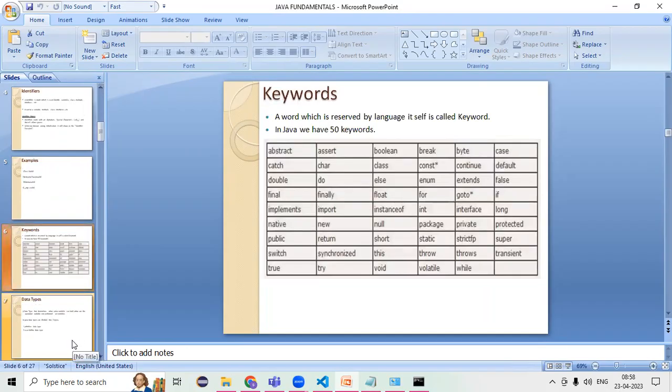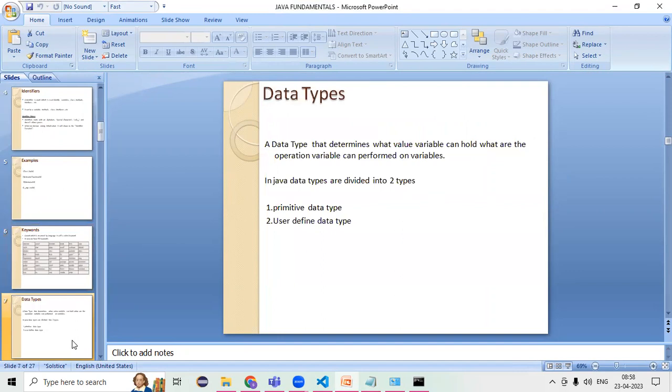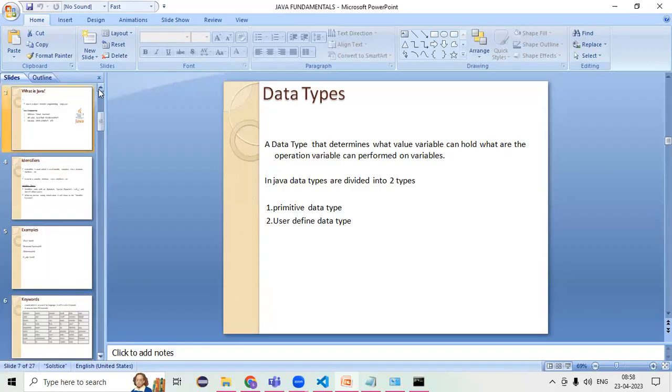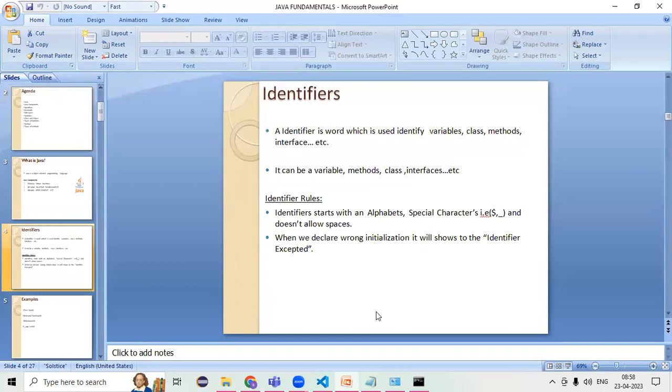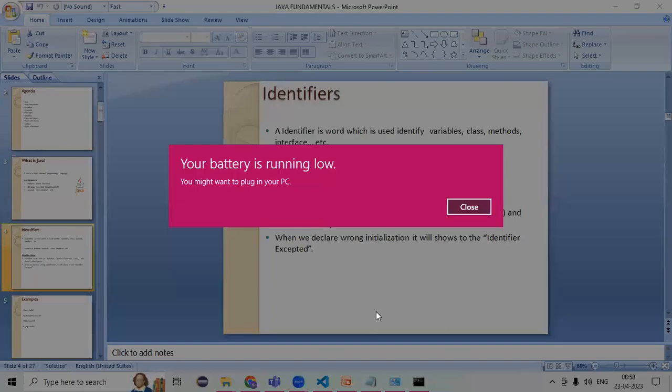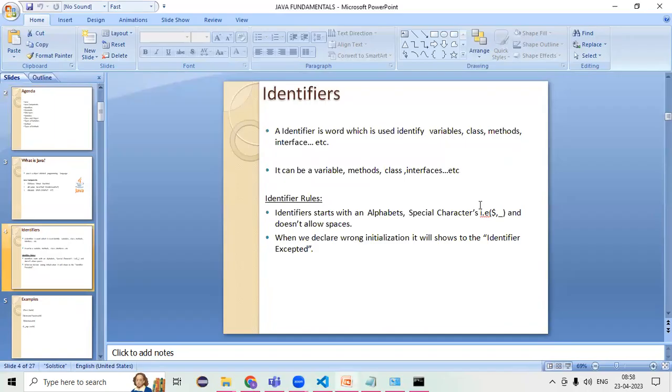What kind of data types we have, all these things tomorrow we are going to discuss. And every day we have a little quiz session at the end. My kind request is that you need to do more practice. Once you do more practice, then you can easily do the coding and all. Is it clear?